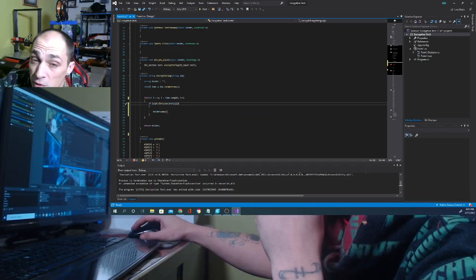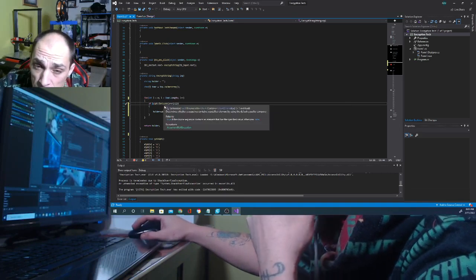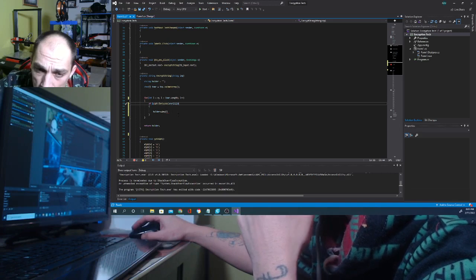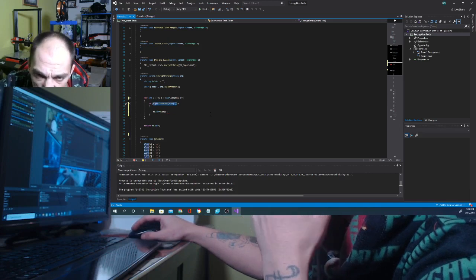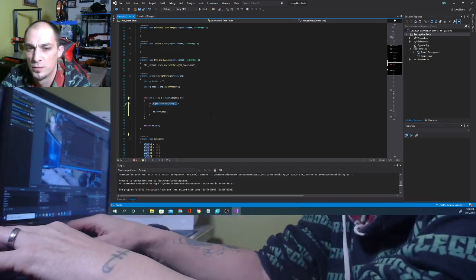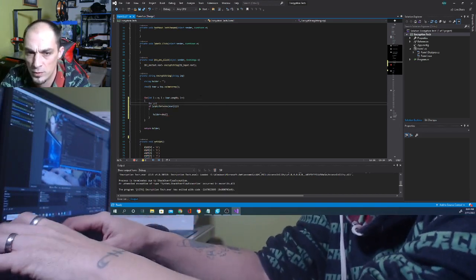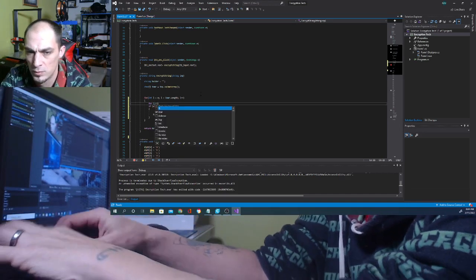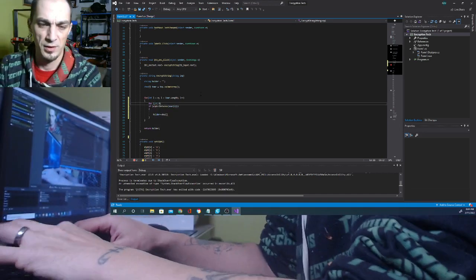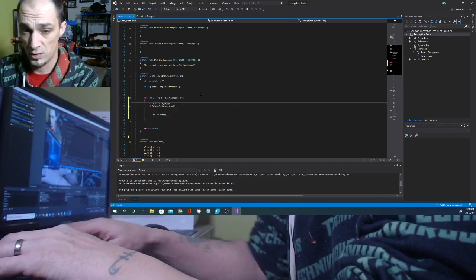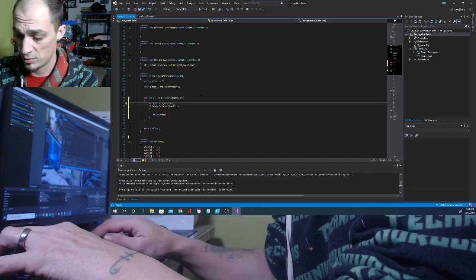to compare it to two different arrays. I haven't tried that yet. Okay, so if for int, do a nested for loop for int f equals 0, f is less than 26, f plus plus.